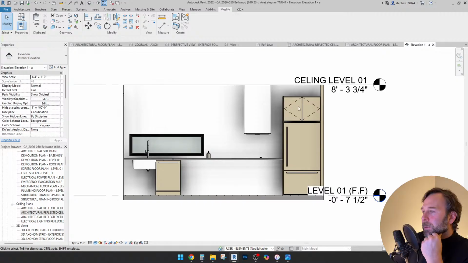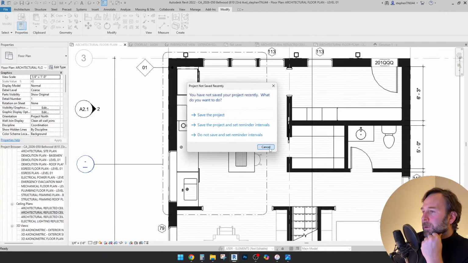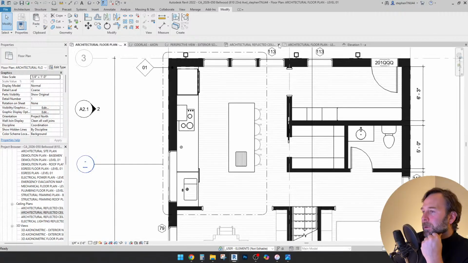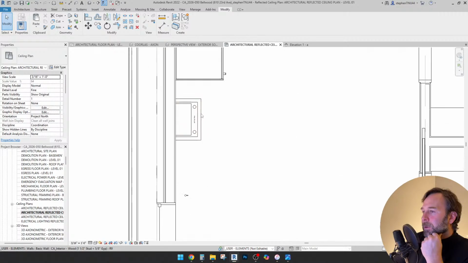So I'm going to put in the drop ceiling soffit here. Reflected ceiling plan.